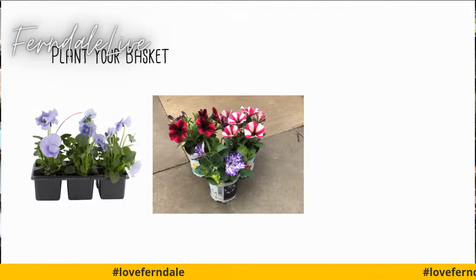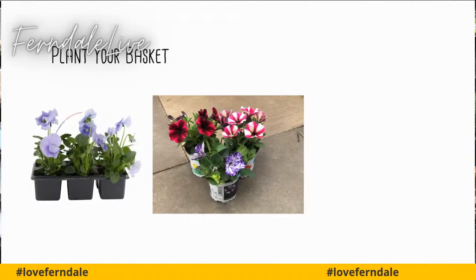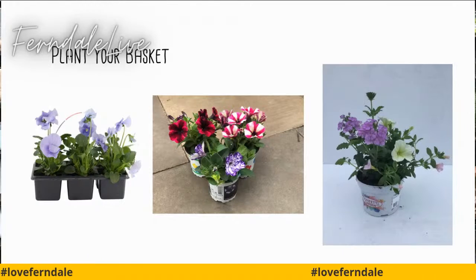You can have these pots of bigger plants, often in flower. That could include these new petunias that have been out the last couple of years, which are called the Sky series. But you can also have lots of trailing plants that will hang over the edge of pots and baskets, and you put those in individually. They're very useful.